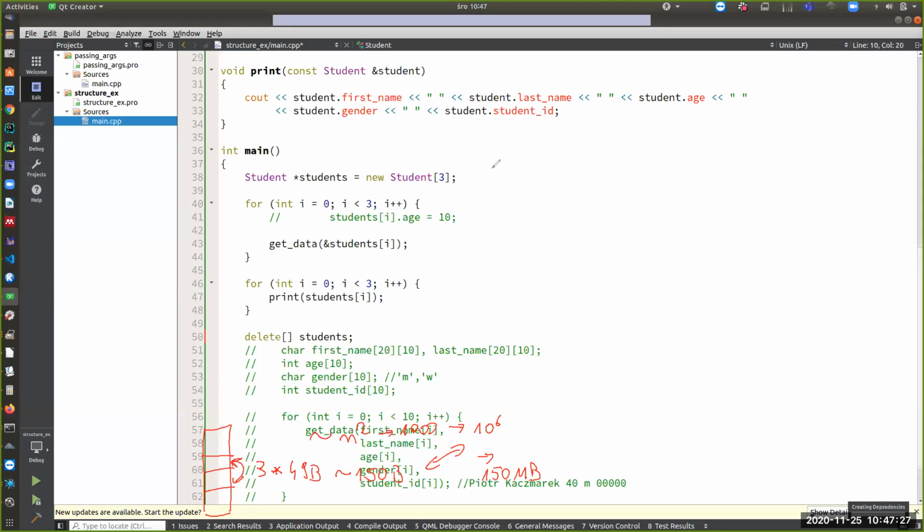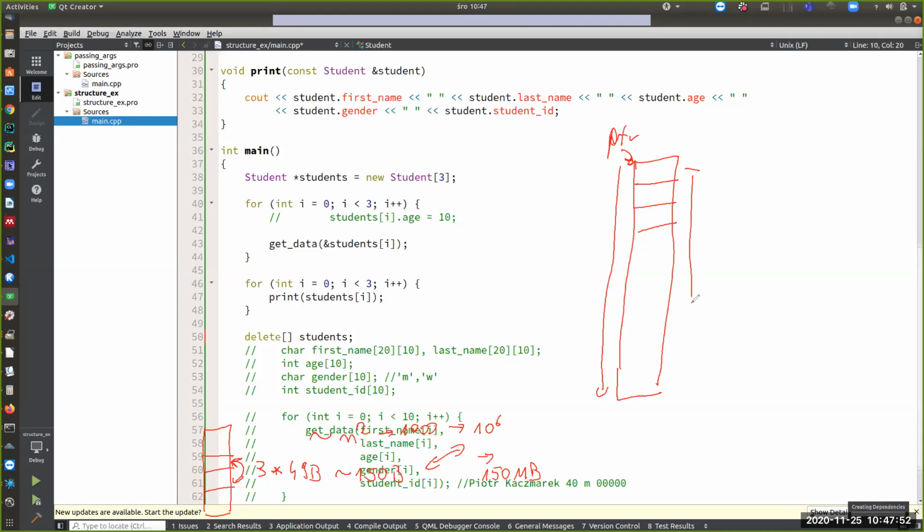The second benefit is that because the array stores data in continuous space, having the pointer to the first element, I can simply calculate the address of any further element. It's enough to calculate pointer plus k.